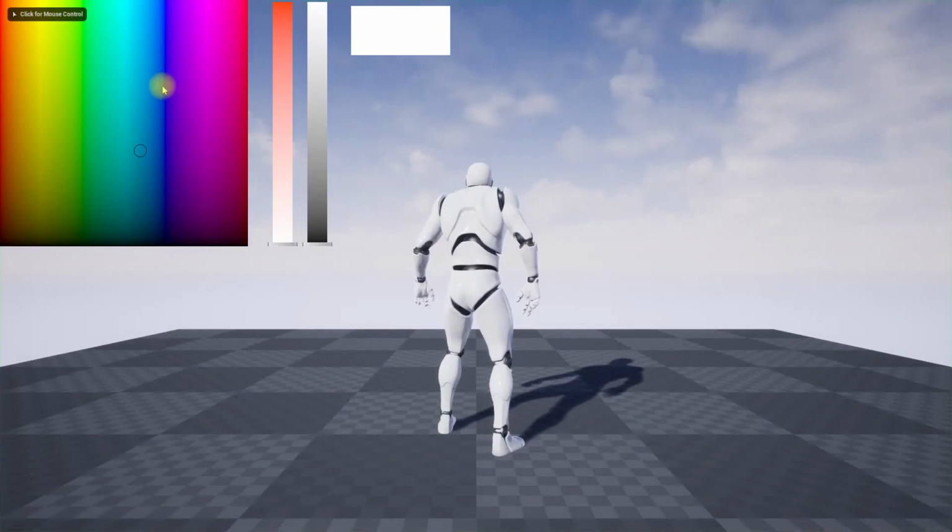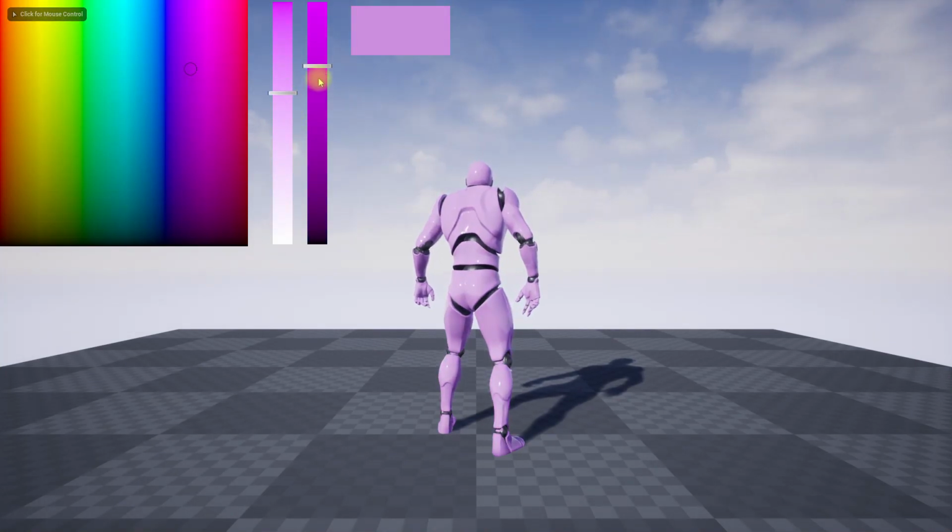Right, now when we play, see, the character color is also changing.